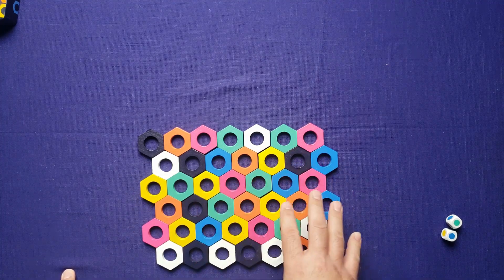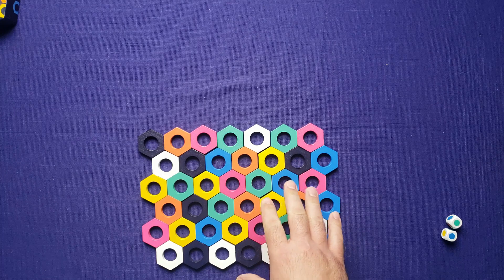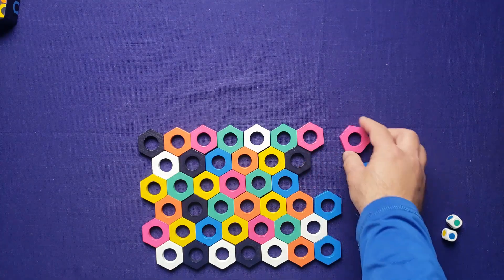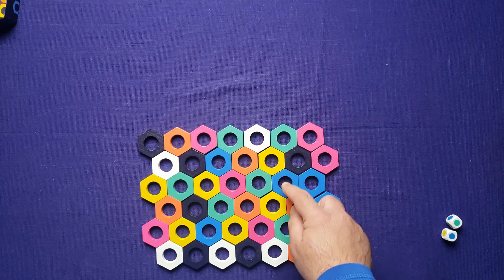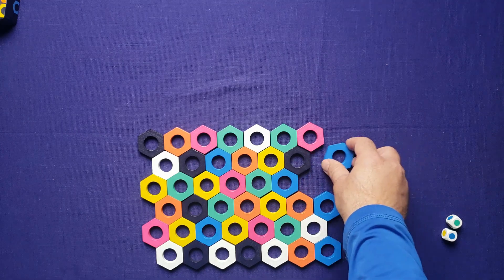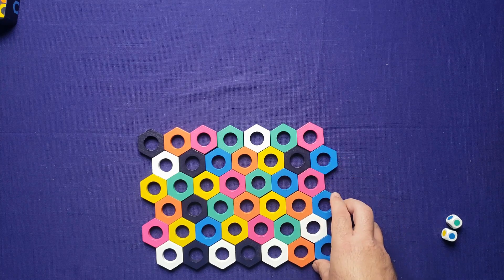The goal of Hexagon is to eliminate as many of the hexagons as possible. You eliminate hexagons by matching up three of the same color next to each other. For example, if I swapped this pink and this blue into a space, I'd have three of a kind and could take those off the board immediately. You're also able to match two colors at the same time, so if a rotation does that you will gain both colors.